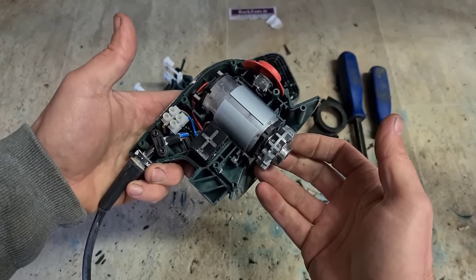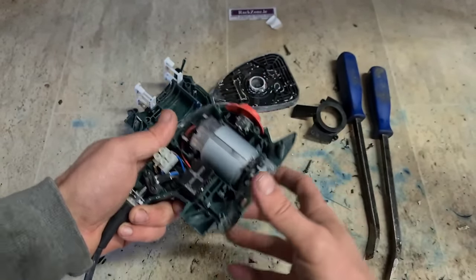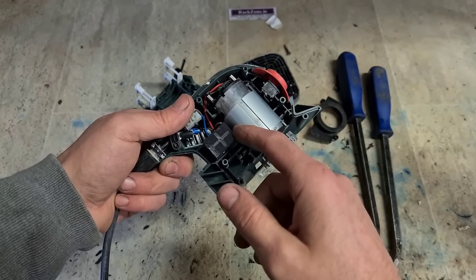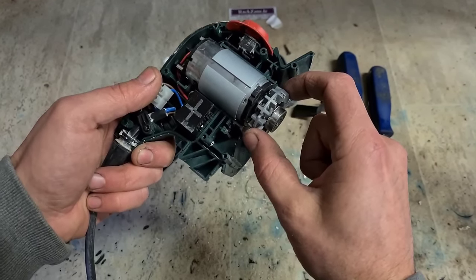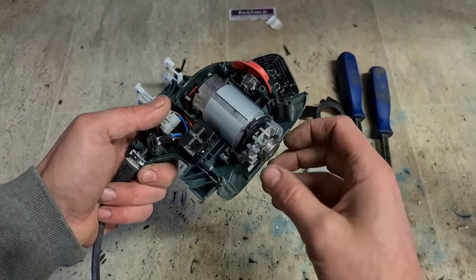Now this here, it's only a green Bosch. It's not really a repairable tool, to be honest. Bosch sells some of the parts online. You can get wee bits and pieces. Most of the plastic parts, the main thing they don't sell is the motor itself. It'd be cheaper to buy a new tool than it would be to replace this motor. They do list this counterweight and bearing separately from the motor, but they don't give you a part number for them, so they don't actually expect you to fix this.